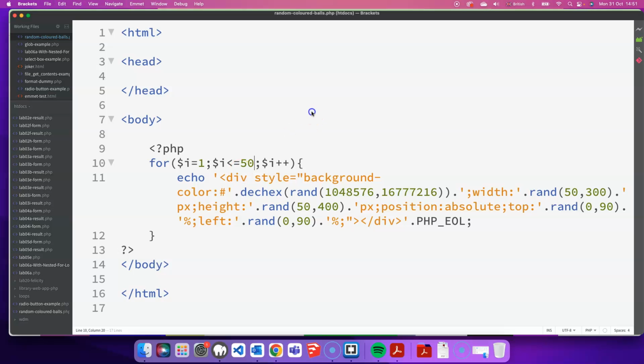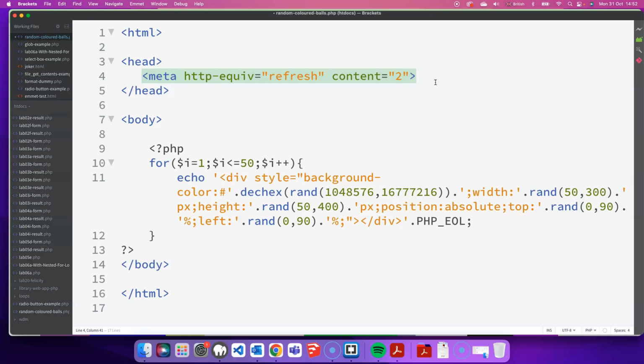Last thing is, how do I actually get this particular effect to just continuously refresh itself? Well, there is a meta tag that I can put into the head section of my HTML. It's the refresh meta tag, http-equiv, set it to refresh. And the content attribute, I can set that to the second value on whichever second I want the refresh to happen. So if I want it to happen every half a second, I can set it to 0.5, or every 2 seconds, I can set it to 2.